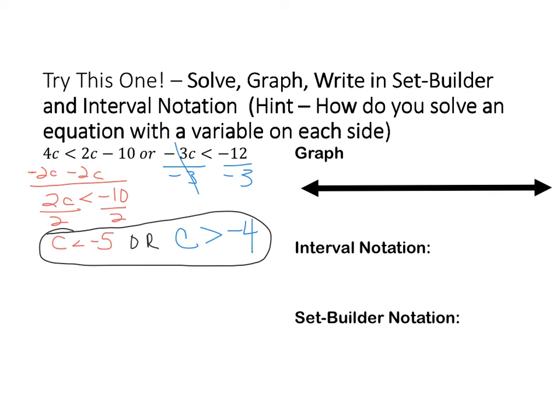All right, I hope you remember that when you solve an equation or inequality that has a variable on each side, for it to be solved, you have to have all your variables on one side by themselves. So this is the answer you should have gotten. And another thing to take note of, in the second inequality, I had to divide by -3. And when I multiply or divide by a negative number, I have to flip the direction of my inequality. Now let's see what you can come up with for the graph. So pause the video and try your graph.